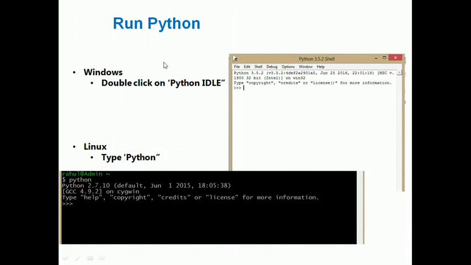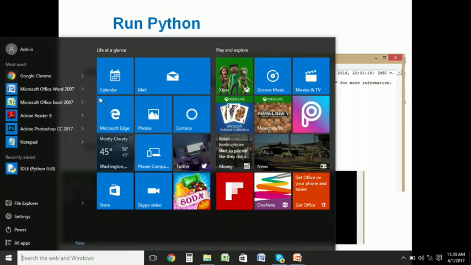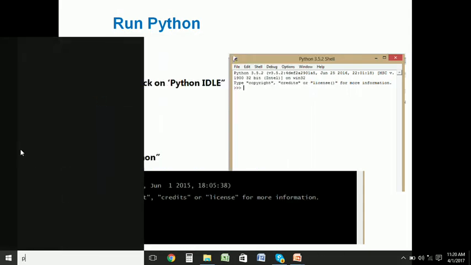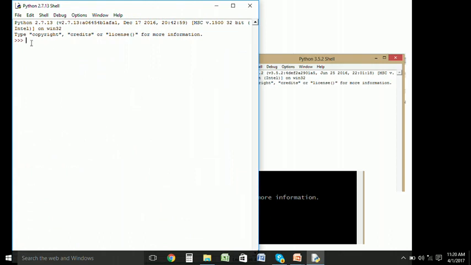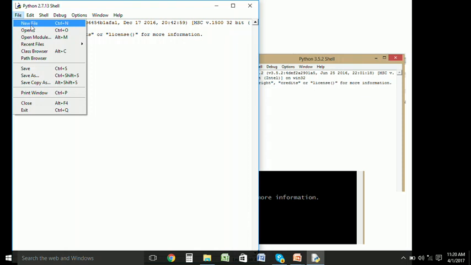The second way to run Python is IDLE. If you click on IDLE, it again opens a Python shell. On top of it, it gives you the flexibility to create a new file and write your own program.